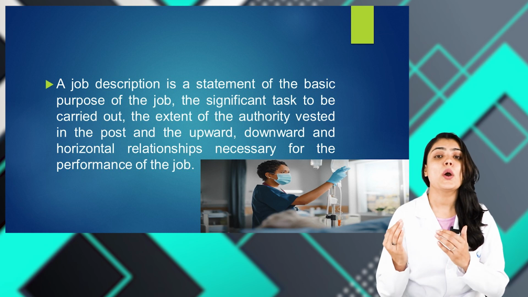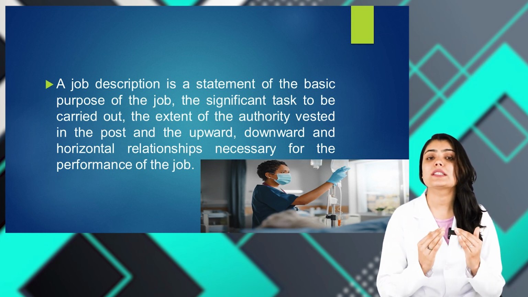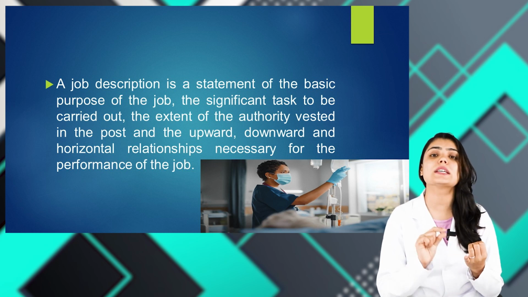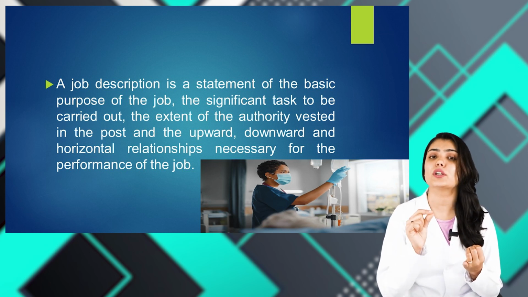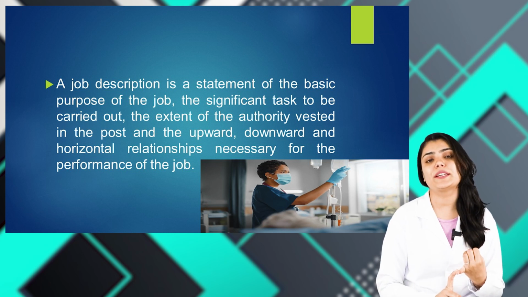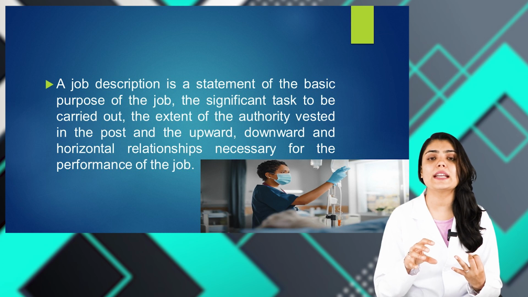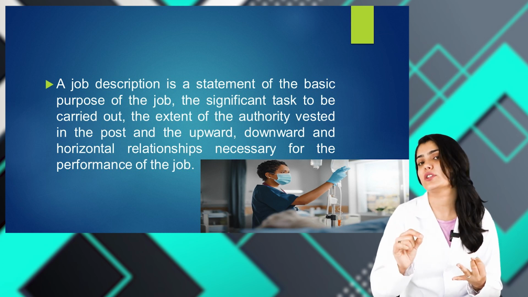What is my aim? Why am I hired? That is what is described in the job description. The first thing that a job description includes is the purpose of the particular job. Along with the purpose, it also includes the significant tasks that are to be carried out once a person is hired for the job.